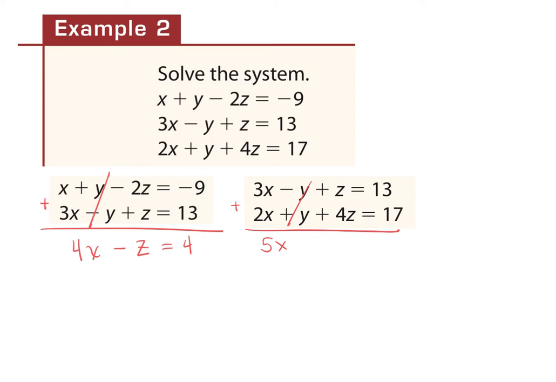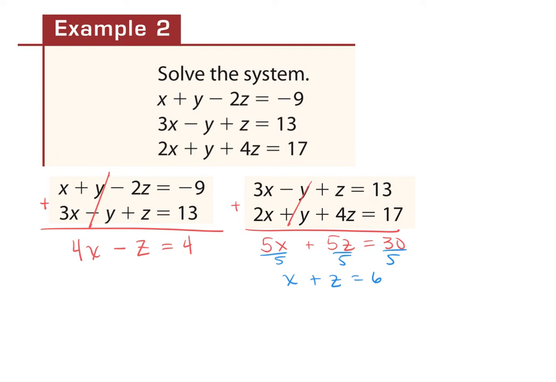1 and my 4 give me 5z. And 13 and 17 give me 30. Now, just a quick note, and this is true for all elimination. If you look at this guy right here, what do you notice? 5, 5, and 30. They all have a common factor of what? 5. So I can actually reduce everything by 5. I can take this guy and divide everything by 5 to make my number smaller. So this becomes x plus z equals 6. All right? Everybody see that?